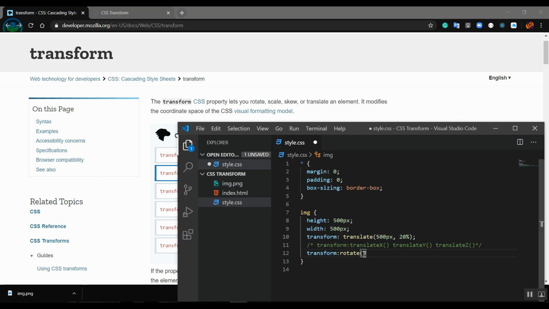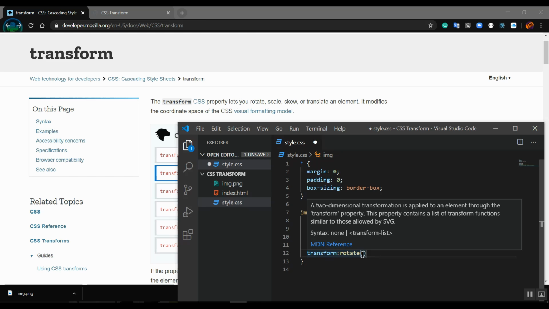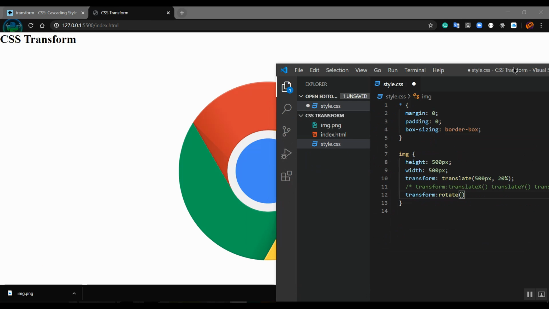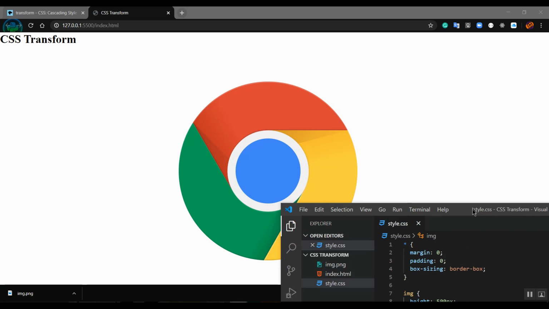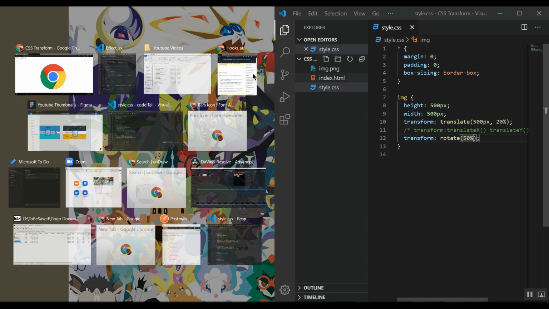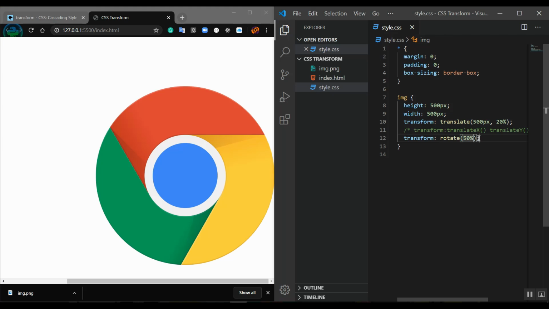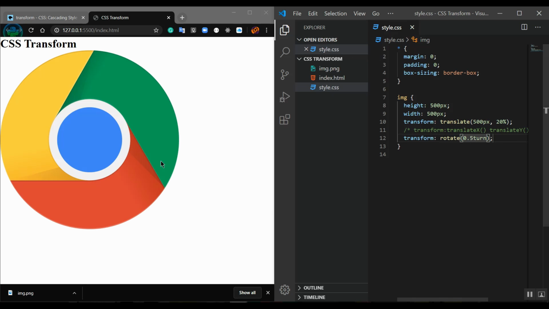There are two types of units for this. You could put it in decimals or percentages. So let's try that. And then there's also degrees. Don't forget. So let's try 50%. Does it work? I don't know, and I'm not able to notice the difference at all. I feel so dumb. Or you might not be able to do this. 0.5 turn. Yeah, that works. See. I don't know if it's exactly 50% or not. But I think this is half of that.